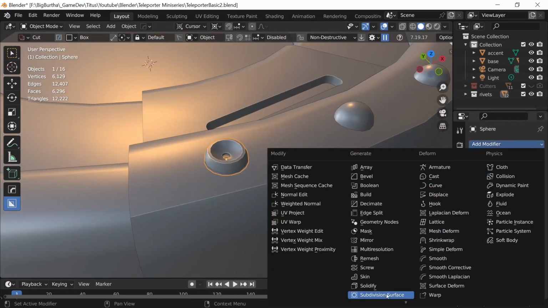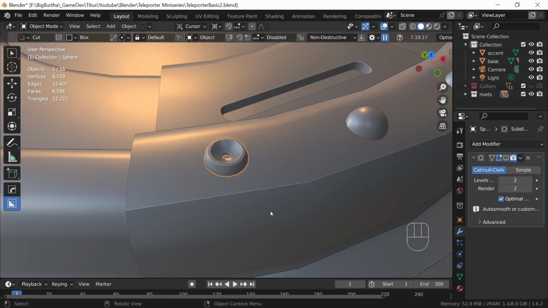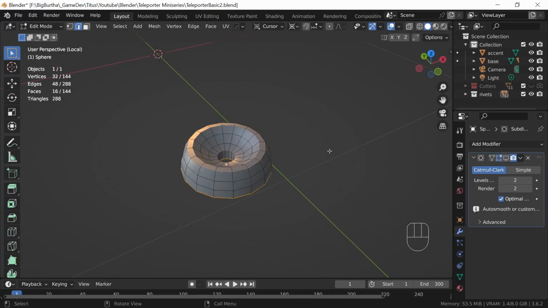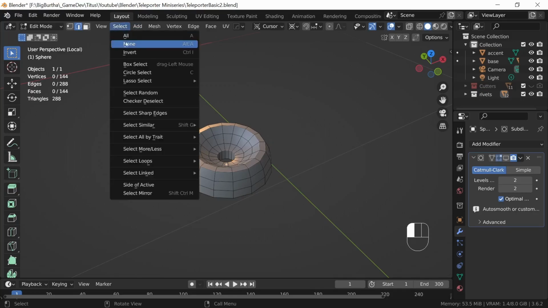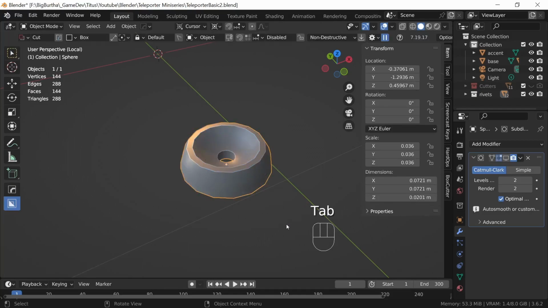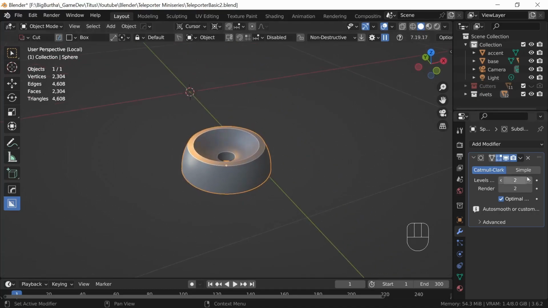And then when we add a subsurf modifier to it, you can notice it kind of loses a lot of its detail, and it kind of rounds out. What you can do for that is in edit mode, you can go to edge select, make sure nothing's selected, and then choose select sharp edges. And then if you press N, you can add a mean crease and a mean bevel weight. And then that way, if you look at your subsurf modifier, it'll retain that shape, but also round out those hard edges on the outside there. So it looks a little bit better. Like so.